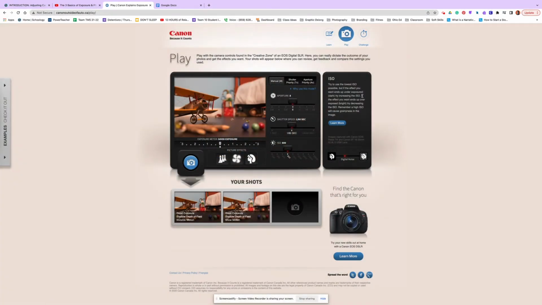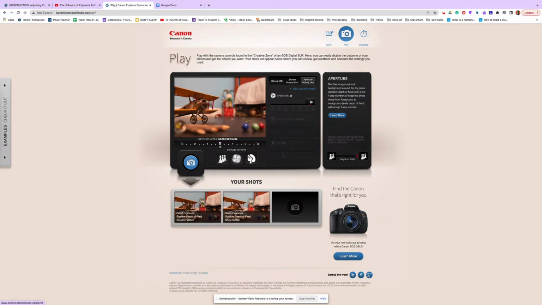Now, sometimes you might want to get a sharp background and a sharp foreground. So we would want to have our pencils sharp, and then also to be able to see this jack in the box in the back here. To do that, we're going to go to aperture priority mode. If we know that we want to control the depth of field, we are going to use aperture priority.